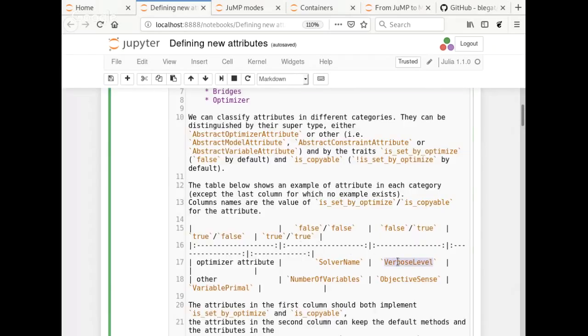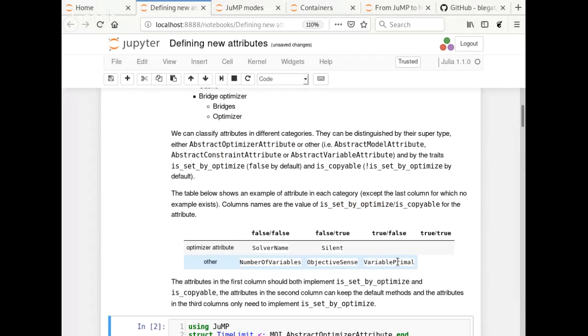Okay. And then something here. We just added a new attribute because it was a common query when we released, which is the silent attribute. The silent attribute is an optimizer attribute. So it doesn't affect the model, but it affects what the solver is going to do. If you set silent to true, it means the solver will not print anything. And if you do not set silent, the solver should by default print. Like usually in solver, it's like log level equals 1. That should be the default.